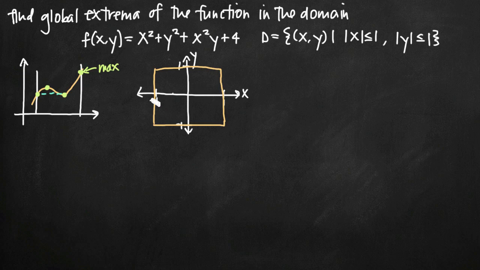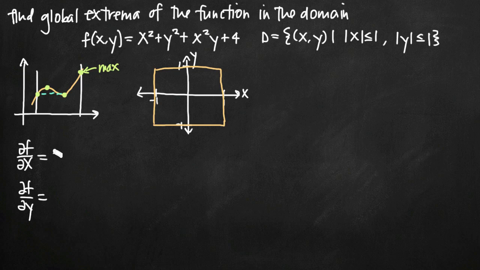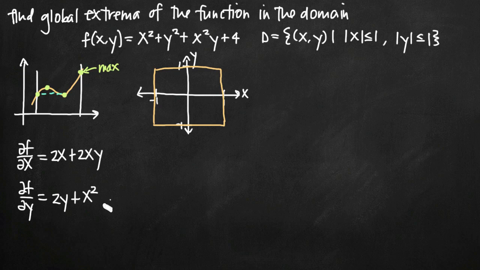To find the critical points on the inside, we follow the same process used for finding critical points when talking about local extrema — finding the first order partial derivatives with respect to x and y. The partial derivative with respect to x is 2x plus 2xy, and the partial derivative with respect to y is 2y plus x squared. To find critical points, we solve one of these equations for one of our variables. Starting with the second equation and solving for y, I subtract x squared from both sides to get 2y equals negative x squared, then divide by 2 to get y equals negative one-half x squared.